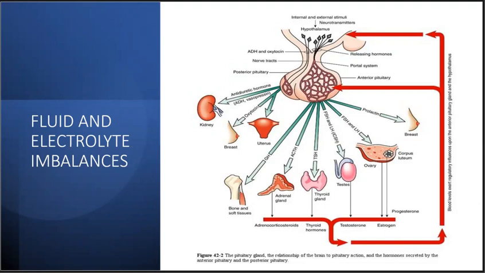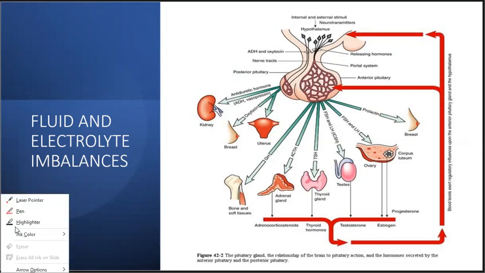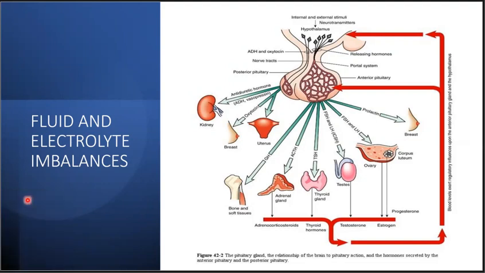So just to recap, we have our pituitary gland here. Remember, this is the small pea-sized gland that plays a major role in regulating vital body functions and general well-being. It's actually referred to as the body's master gland because it controls the activity of most other hormone-secreting glands. It has two distinct parts, the anterior pituitary and the posterior pituitary gland, and each has hormones it secretes that target different organs.